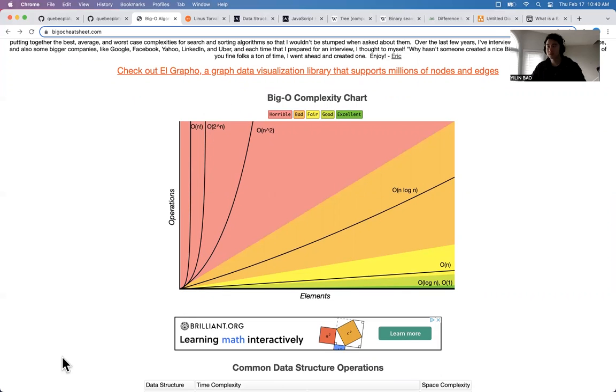I keep mixing them up for some reason. Oh yeah, 2 to the n power, that's more like the factorial calculation algorithm, I believe. Wait, no, I'm sorry.